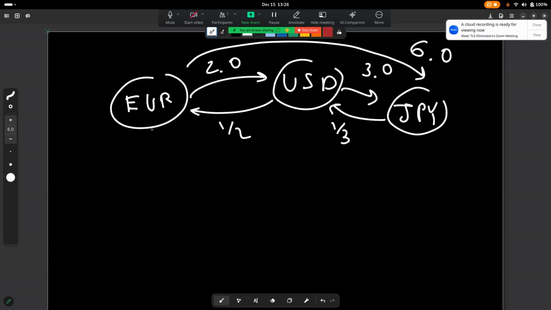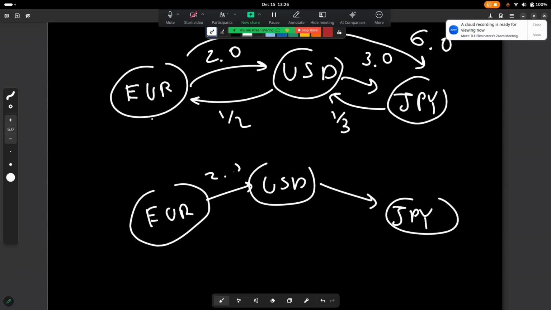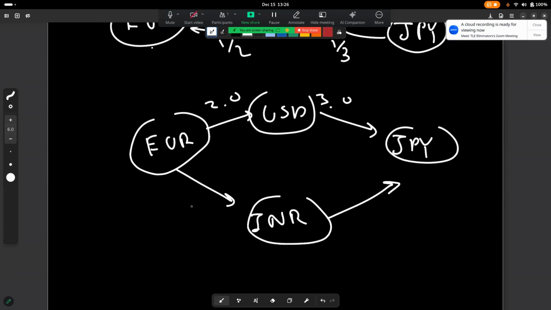All right. Now, what happens if there are two ways to reach JPY? Well, you could go from EUR to USD and then USD to JPY, so this is 2 and this is 3. And say you could also go from EUR to INR and then INR to JPY with, say, 3 and 4.